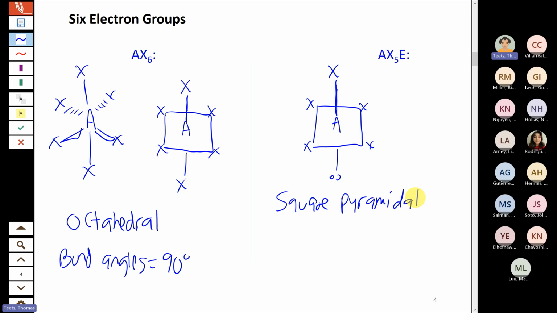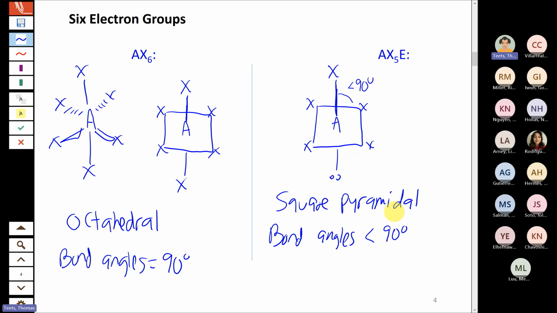This lone pair does push up the square base a little bit, so even though the simulator doesn't quite indicate that, it's not totally flat. These kind of get pushed up a little bit. So these angles here would be a little bit less than 90 degrees because of that. It's kind of like taking an umbrella and partially folding it up. So the bond angles are a little bit less than 90, at least the ones that involve that apical position. But it would still be close to 90 because it comes from the octahedral arrangement.